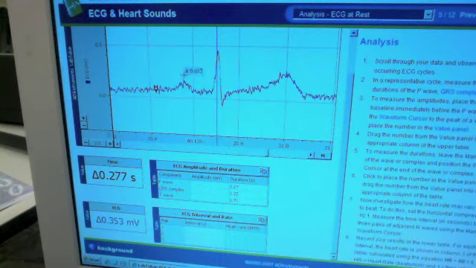The top of this is 0.113 millivolts higher than the baseline. This big guy here at the very top is 0.4 millivolts higher than the baseline. And then our T is about 0.2 higher than the baseline. All right, so I can get the amplitude of each of these things. It also tells me how far I am away in time.